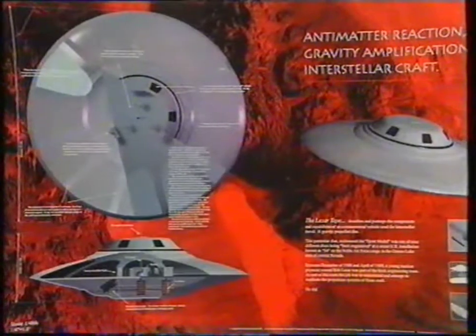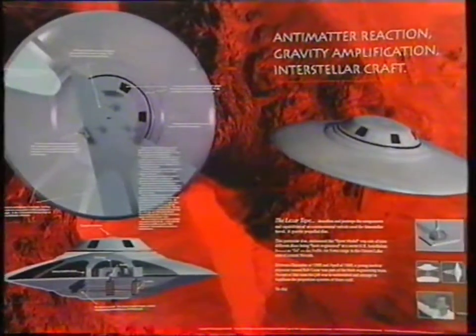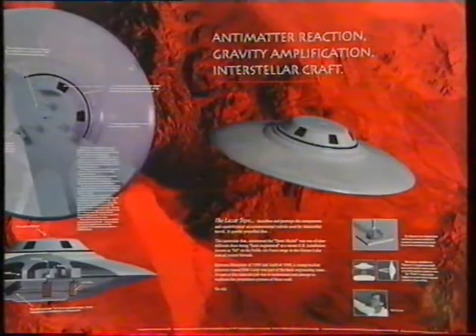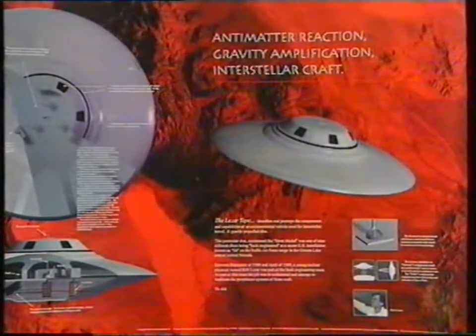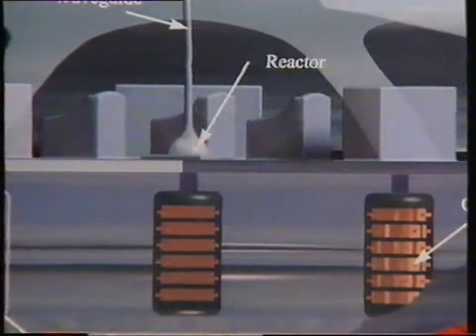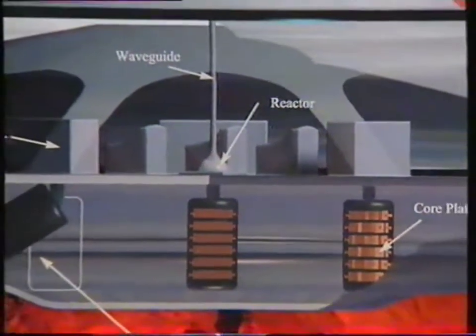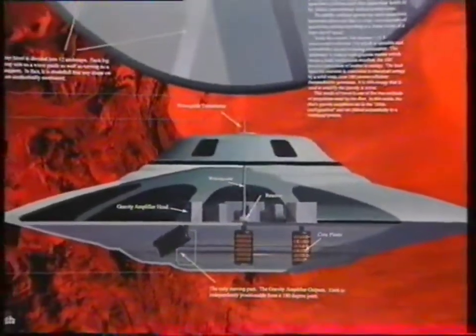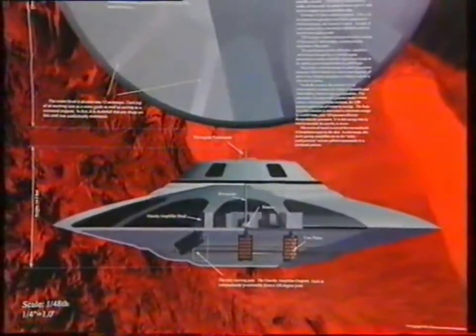My work involved the back engineering of an extraterrestrial craft, specifically the propulsion and power source. The UFOs are very typical. As far as a typical UFO is, it's two inverted dishes, two inverted pie plates, if you wish, with a hump on the top. Metallic looking, no wings, no fins, no visible propulsion source. Inside, they're very sparse. If you come in the main entryway, you'll see three seats, the central reactor and waveguide that goes to the ceiling, the three gravity amplifiers surrounding it, and you'll really see just about nothing else.